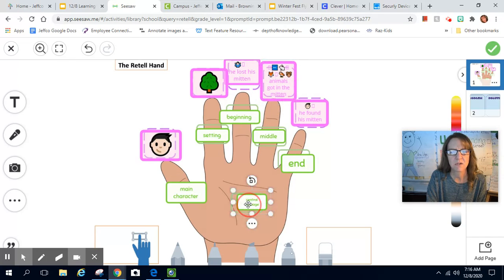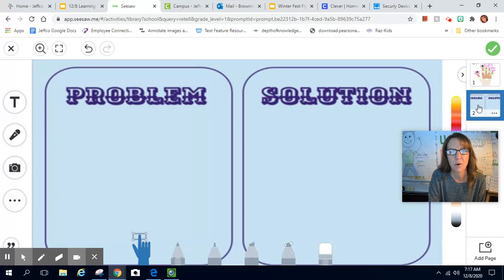So that central message or lesson, when we think about it, the author usually has a message or lesson in the story. Not always, but a lot of the time. So we're going to be talking about that a little bit later, but thinking about what is the message or the lesson of this story is probably keep track of your stuff, right? You got to keep track of your stuff, but we'll talk about that. The big thing that I want us to also think about today is that problem and solution.